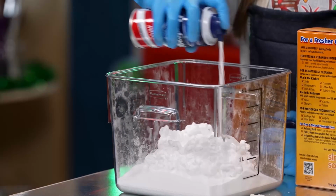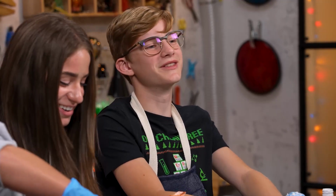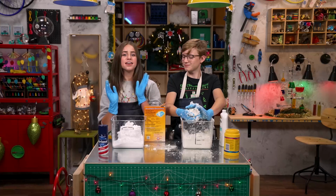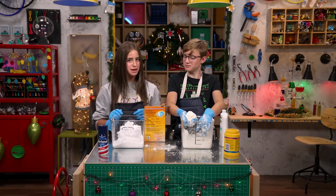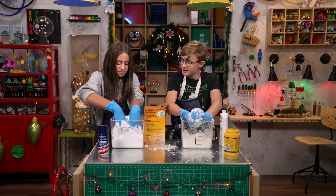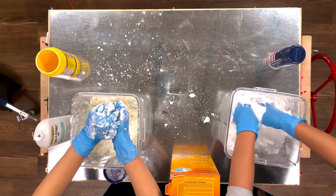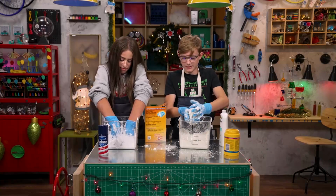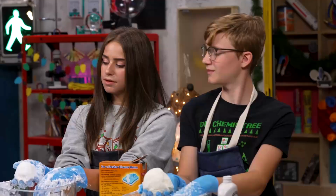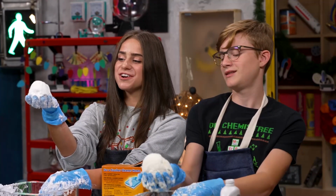This is so satisfying, like cranking self-serve ice cream with all of the toppings. Now, mix it up really well. This is gonna take like 2 or 3 minutes to get right, I think. Now this is superior snowball snow right here.